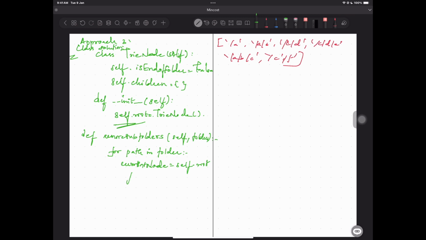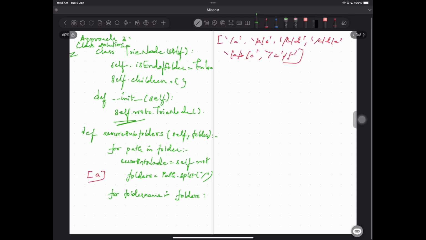So for folders, we are going to do path.split with slash. So now for this, what I would have got is A. Folders will have A. So now for folder name in folders, this will be each folder name in the array, right?